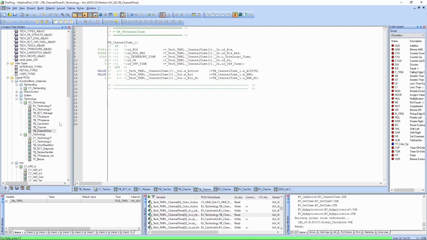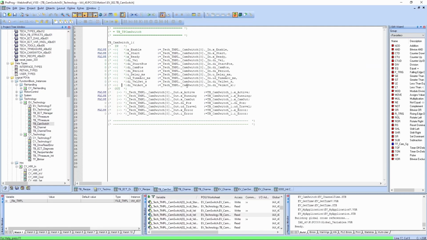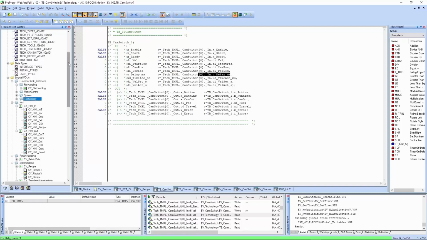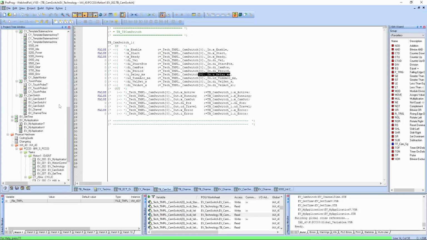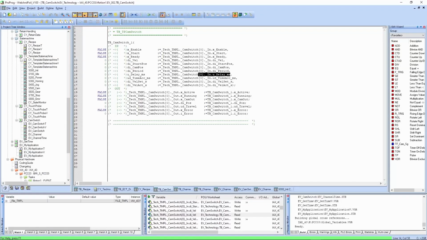And the cam switch is basically the biggest function block, which enables the user also to do a dead time compensation with the delay input. And in order to do this configuration, we also have a small state machine down here.